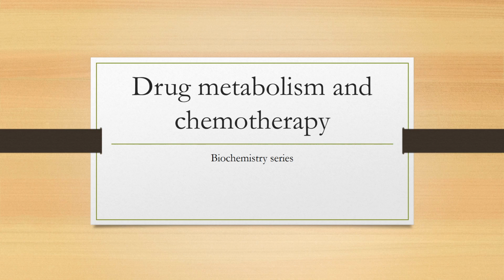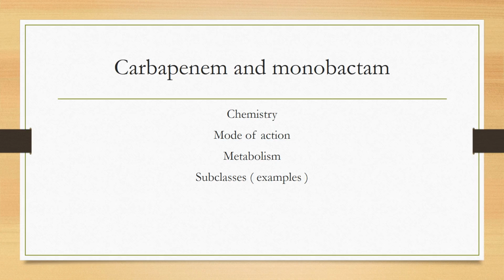In today's video lecture, we discuss carbapenems and monobactams. It is a very important class of beta-lactams, and you know that in the previous videos we started discussing beta-lactam drugs, and this is the fourth lecture of this series. In today's video, we discuss carbapenems and monobactams. We see the chemistry, mode of action, metabolism, and subclass.